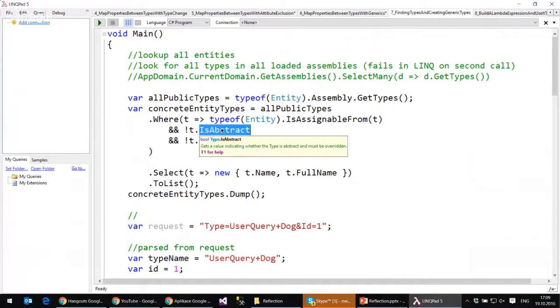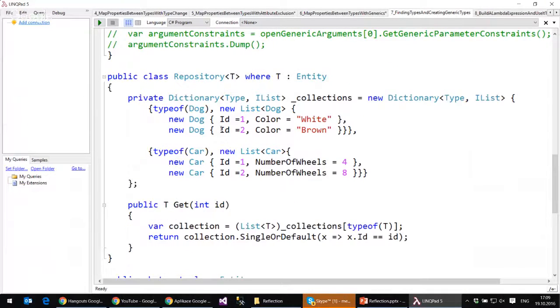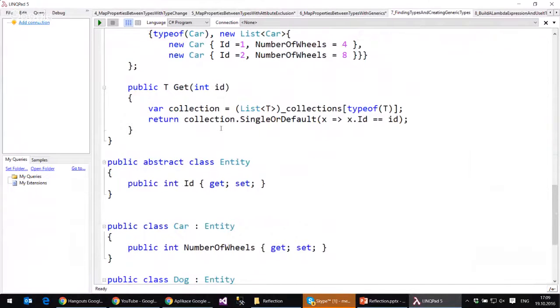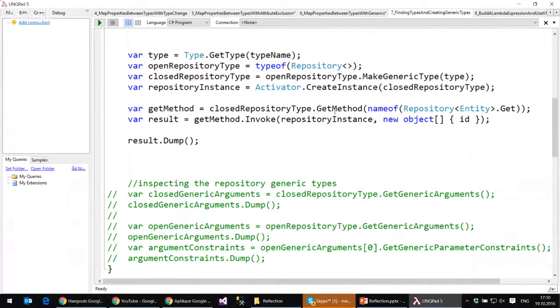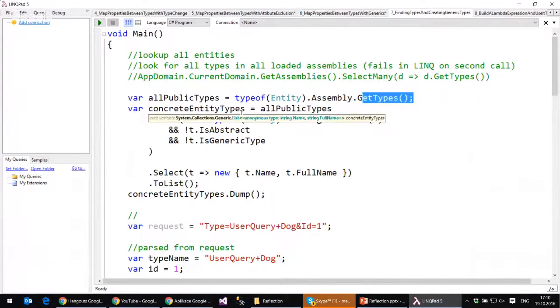So an abstract type would be, well, probably none in this case, but an abstract type would be this entity, but that would still be included because we can assign entity to entity. I think static types are abstract too. But in this case, we are just looking for public, non-static. That's the default when you remove the is abstract, you will remove static classes as well. Okay. Yeah, I didn't think about that, but I'm already filtering it in here with the get types.